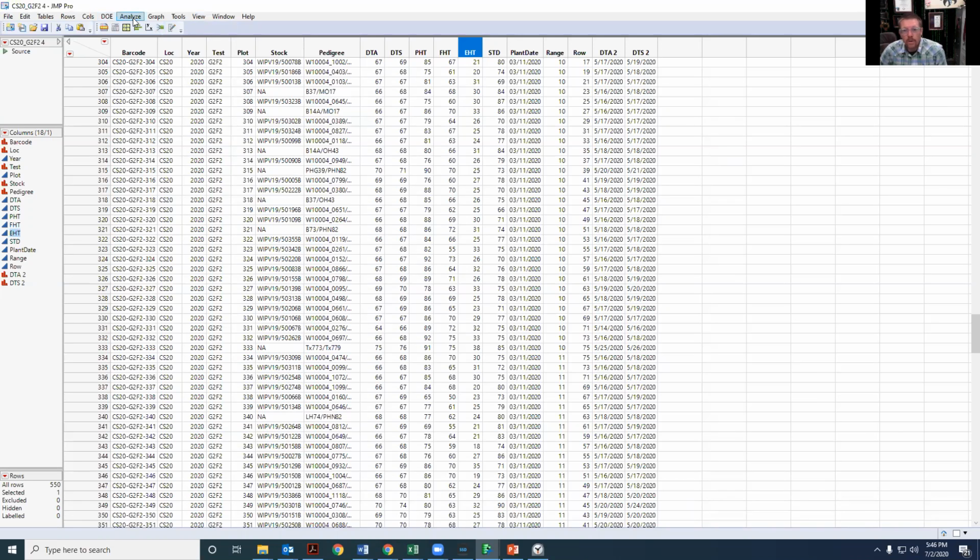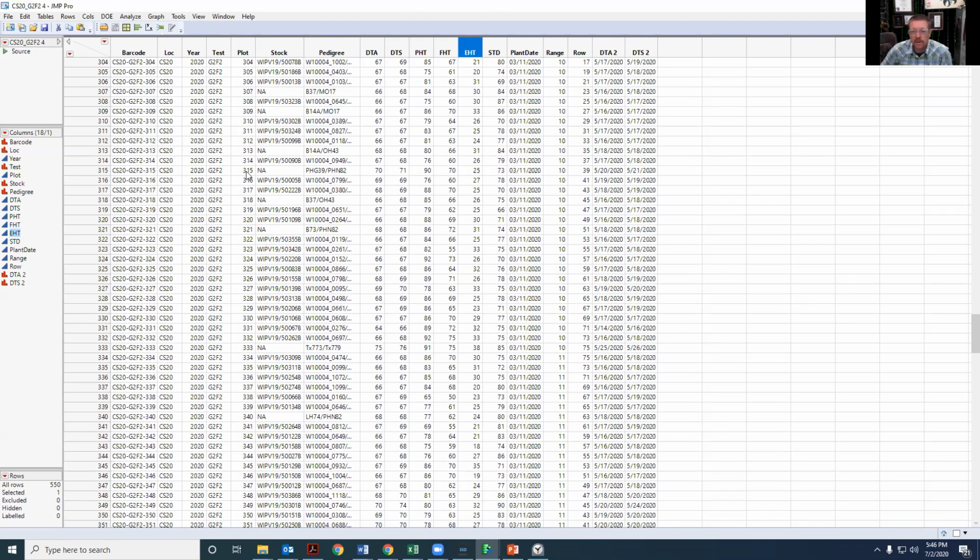Okay, now what we're going to do is analyze this data to look at variance components. And what variance components mean is where the sources of variation in our experiment are coming from. Now, what we hope in most experiments is it's coming from the genotype or the pedigree. What we often find is there's other sources of variation.